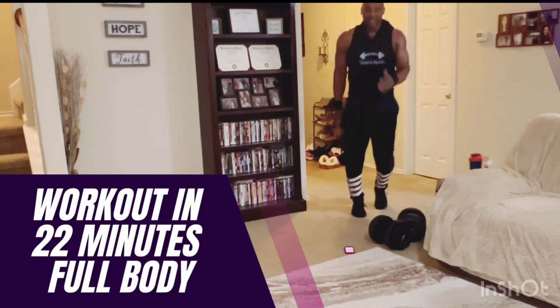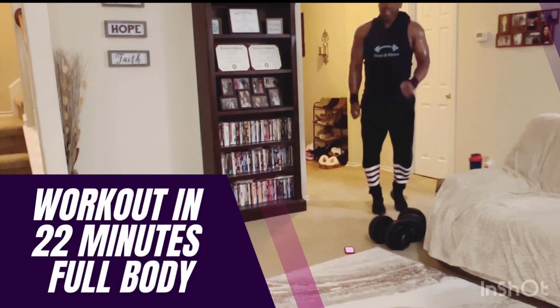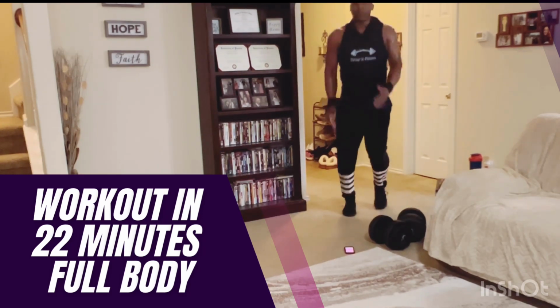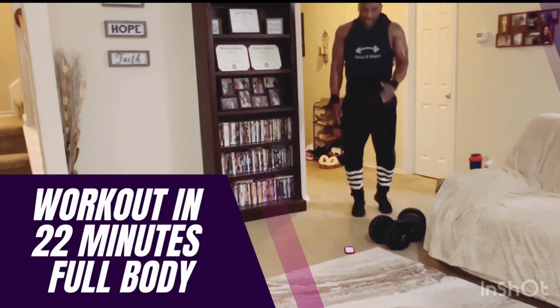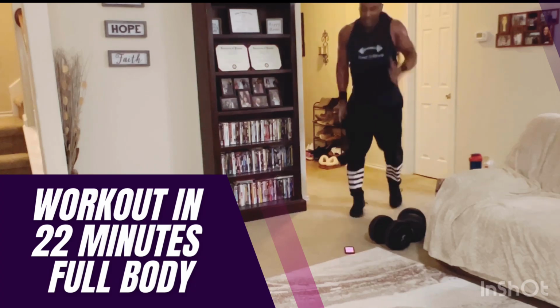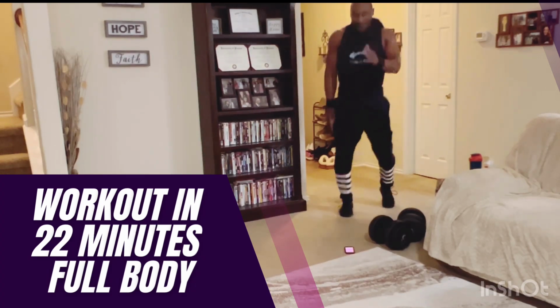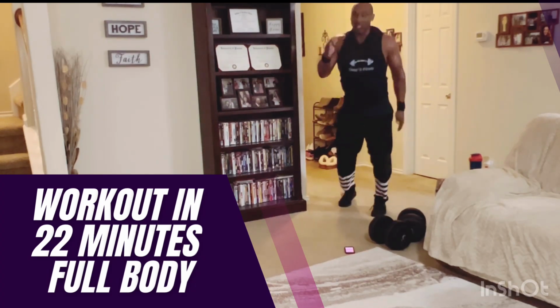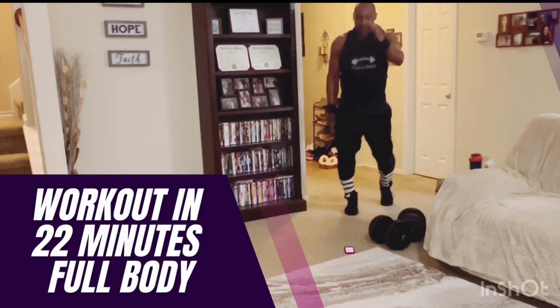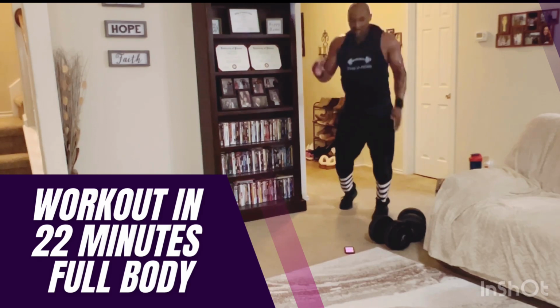Elliptical runs or body runs. Kind of like your elliptical, but you're not. We're not elliptical. Right here. Active recovery. Last 15 seconds. Here we go. 15 seconds, pick it up. Come on, let's go. 10 more seconds. Yeah, almost there. The finish line right here, sprint to the finish. Here we go. 5, 4, 3, 2, 1.